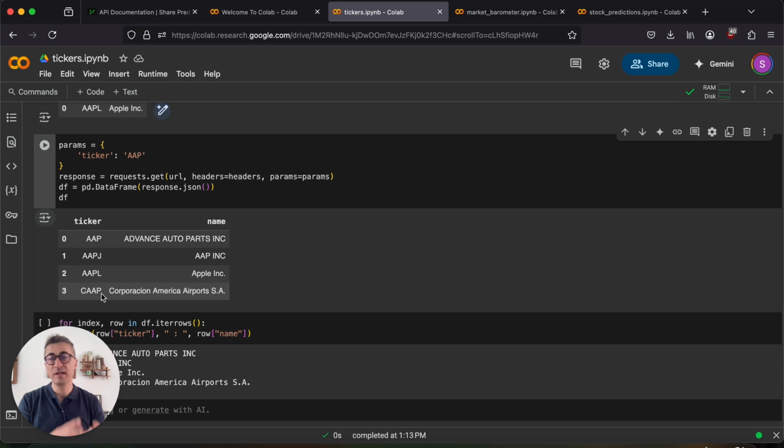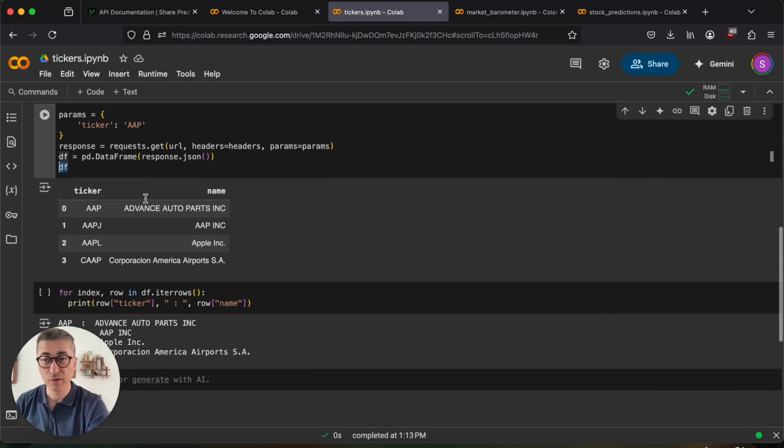As you can see here, 3 of these tickers start with AAP, but it doesn't have to be the case. The 4th ticker here starts with C, but it still includes the search term that we have in our filter, which is AAP. As long as the ticker itself includes the combination AAP, it will be returned by the system.